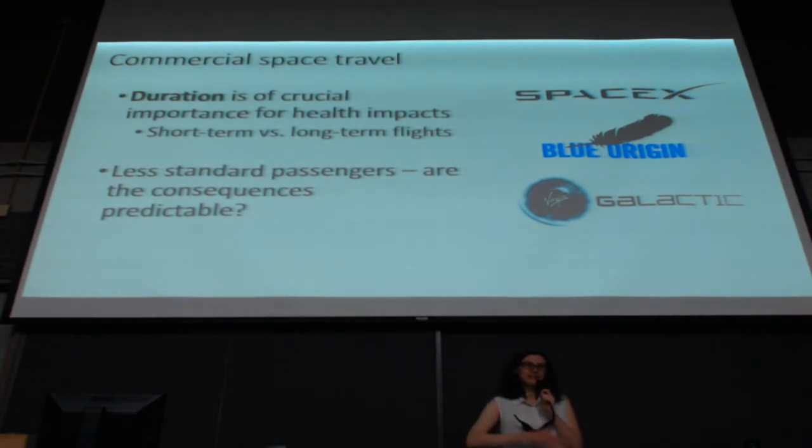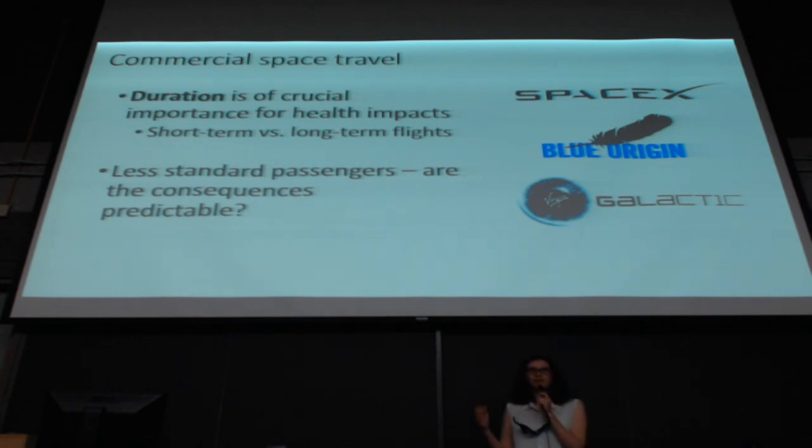It would take 6 months to get there, and you would want to spend some time there. So a mission to Mars could take about 3 years or so. For that, the understanding of the health implications is not clear enough to really be certain that a person with our current technology can survive that in a healthy manner.